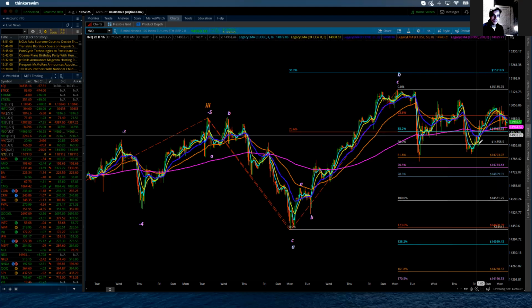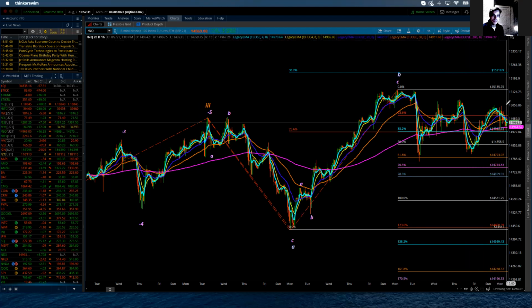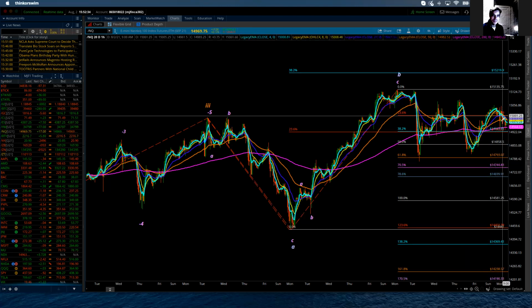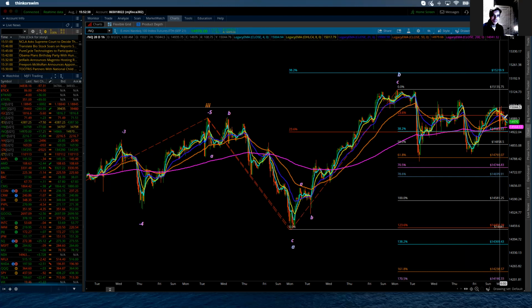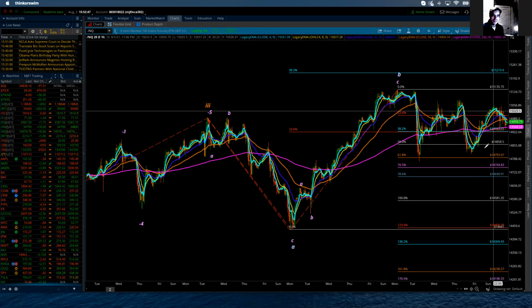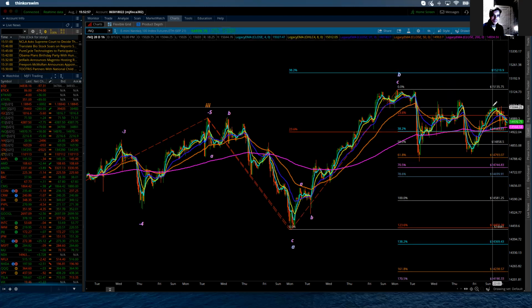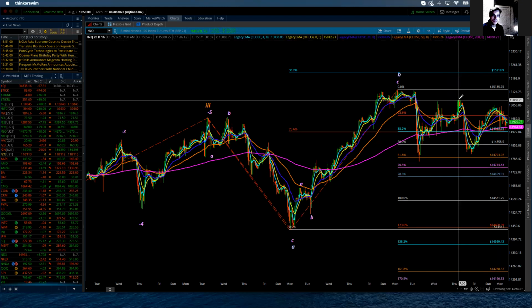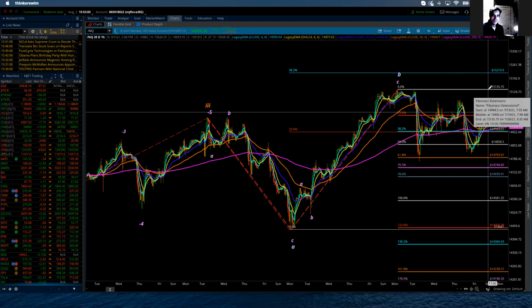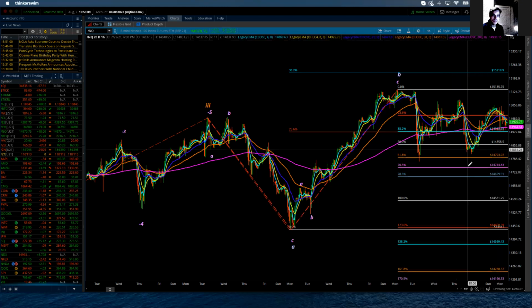And this could be still the end of 4. We'll push a 1 into this and call all of this 2. Yucky as it was, it didn't make sense that it was impulsive. It was very corrective. So it could be wave 2. If it starts to break below these levels, then no, it's not a wave 2. It's going to revert back to this. So here's my point. Market moves higher, starts breaking these levels, gets itself back to 15,000, gets itself above 15,080, and on up towards 15,100. Beautiful. Then the minute 5 of minor 5 is well underway.